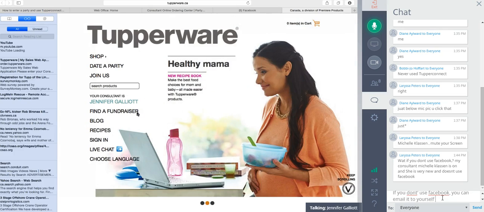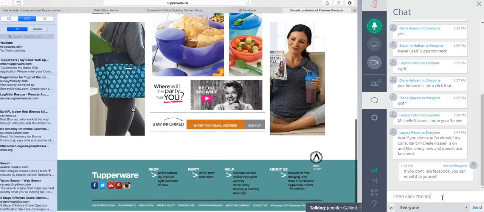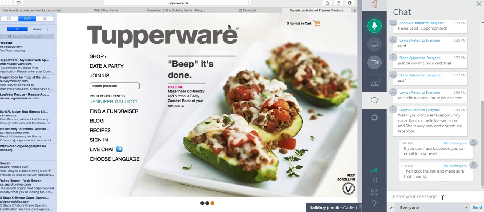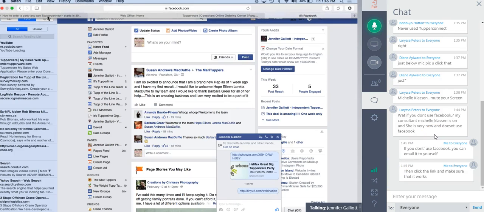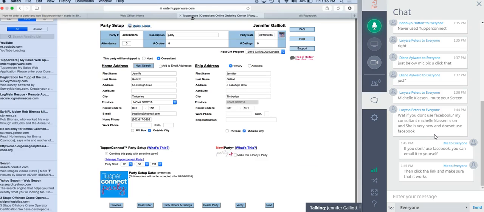So we know now that the party is set up. Everybody can go on and shop from here. And anything that they order will go directly to your party. So I'm going to go back to my screen. So that's how you set Tupperconnect up.